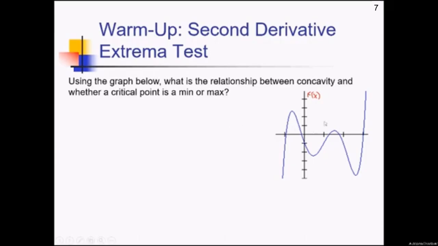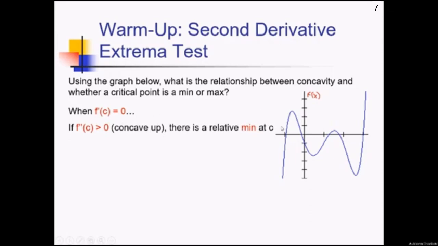See if you can draw some conclusions just looking at this graph. All right, so we've got some critical points. For f prime, that's going to equal 0 at these turnarounds here. There's 4 of them. Now we notice that when we are concave up, when f double prime is positive, we have a min at x equals c. So when f prime of c is 0, when we're concave up, there's a relative min.